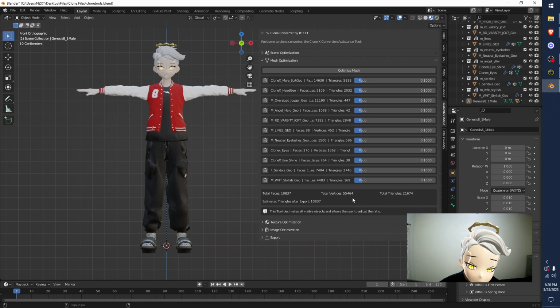And then the total vertices and triangles are shown here. And then this estimated triangles after export, it's just the faces because that's what's displayed on top of platforms like Hyperfy, right? So this will give you a good estimate, roughly plus or minus 300 maybe, of what you should expect when you put it inside of Hyperfy.